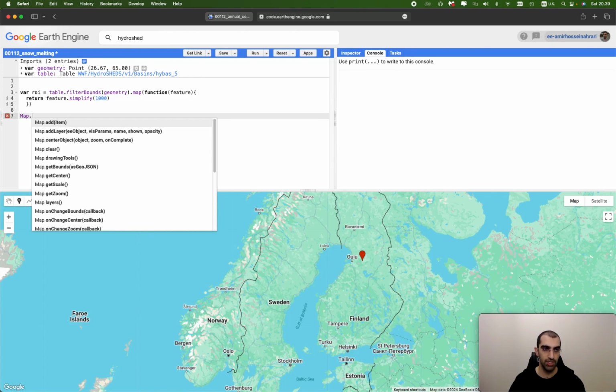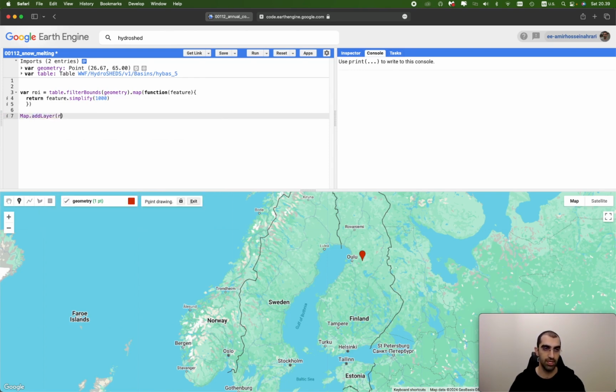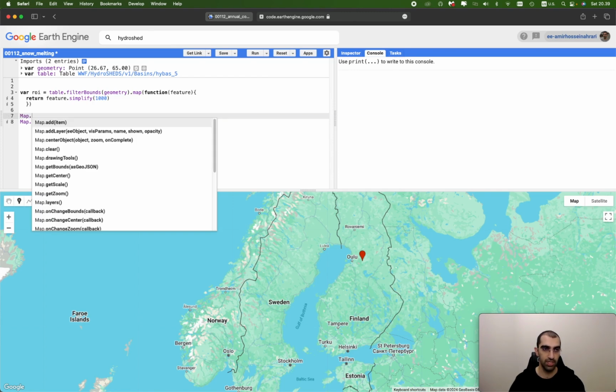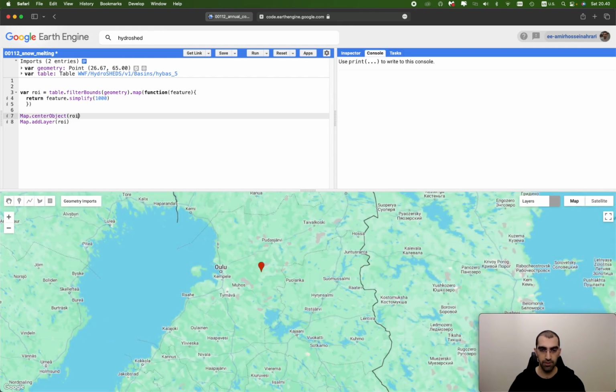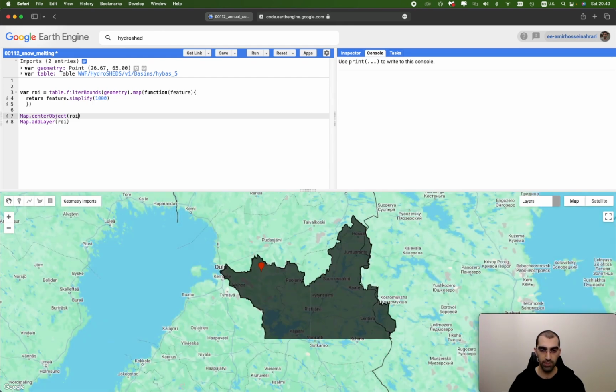To do the visualization, use Map.addLayer, just like that, to see the border of the basin. And if you want to focus on the basin, through Map.centerObject you can focus on the region of interest. If you run the code, after a few moments, you will have focus on the study area already marked and simplified.